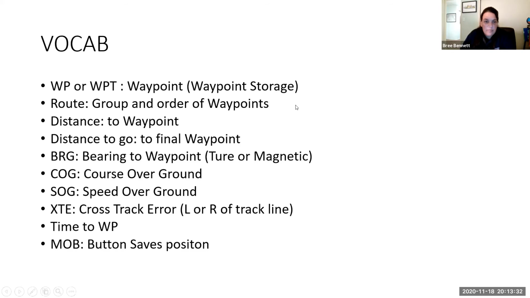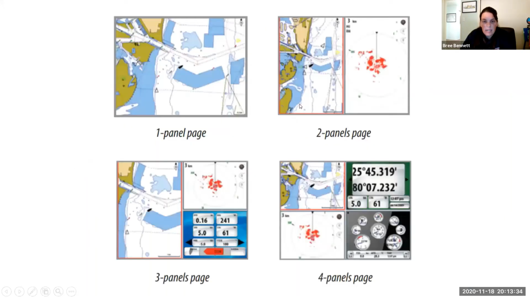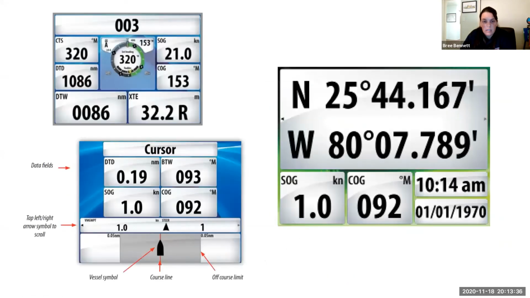I'm going to go back to my pictures. If I look at this one down here, this is giving us a visual of cross-track error. My boat is exactly on my course line, so I have 0 cross-track error. But if I was over here, I would be to the right of track, or to the left of track.